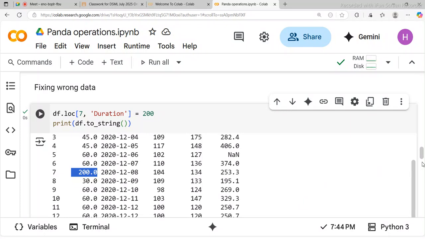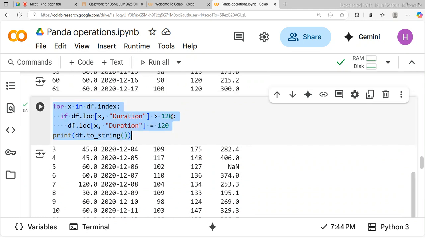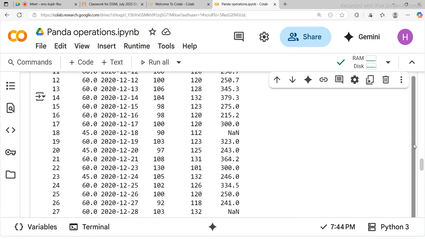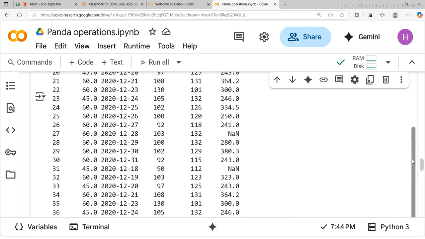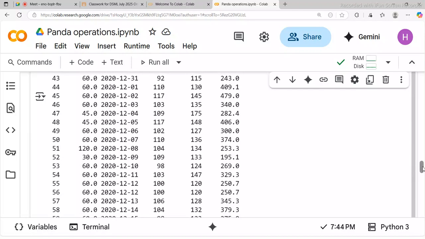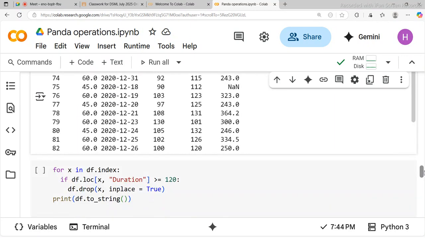Now in the for loop I am checking greater than 120. If it is greater than 120, I am making it 120, so wherever it is more than 120, all the values will be changed. Let me check. You can see this one value is 120, which was maybe 450 previously. Like that, wherever we have more than 120, all values have been changed.